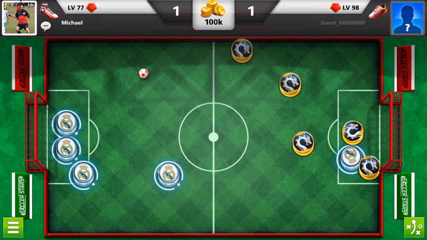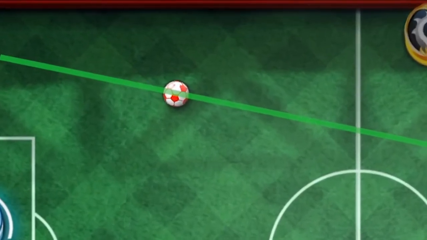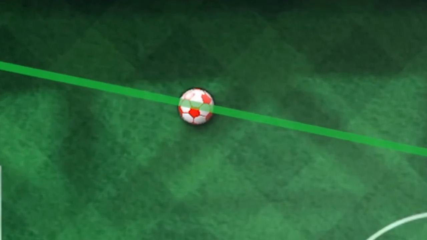Now here's a second example, and it's basically the same thing. First, you imagine a line, a path of where you want the ball to go. And remember, for this to work, that line has to pass through the center of the ball. Now, once you found that line, all you need to do is imagine where that line would touch the edge of the ball, and that is the point where you would need to hit the ball.